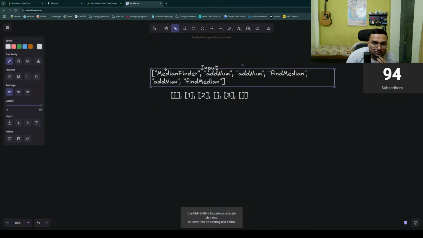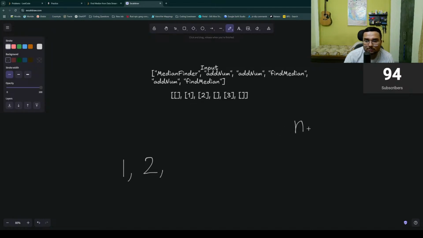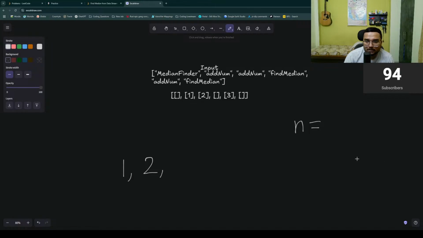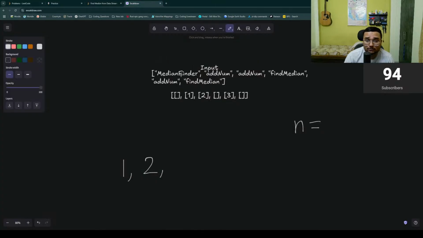So we insert 1 to the data list, then we insert 2, then we find median. So okay, one way is to keep track of the current number of elements in the data stream, so we can count that. That is easy. Is there any remove function? No, there isn't any remove. So we know n at all times, right?